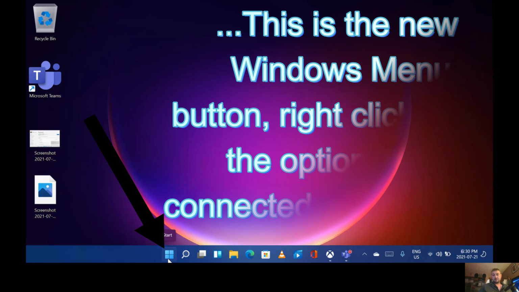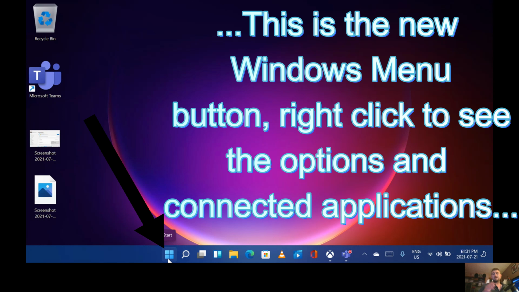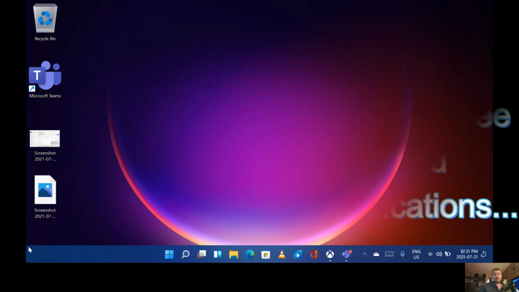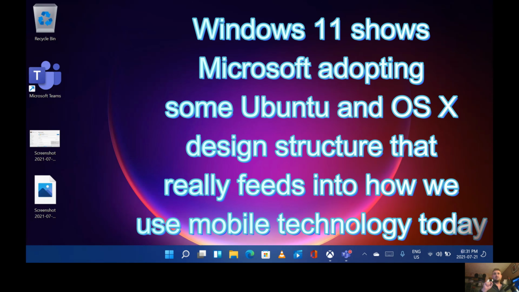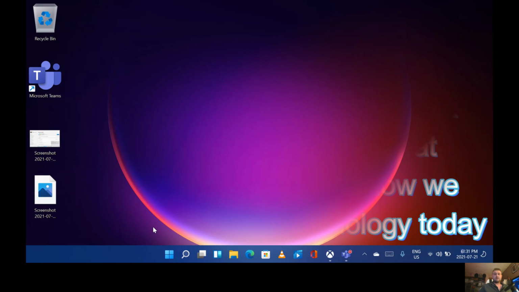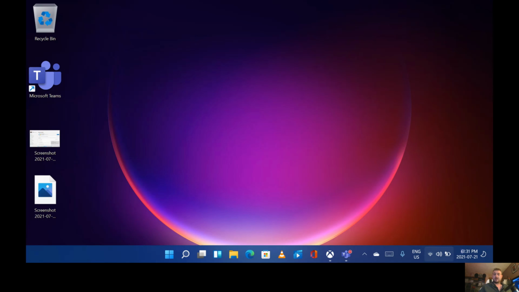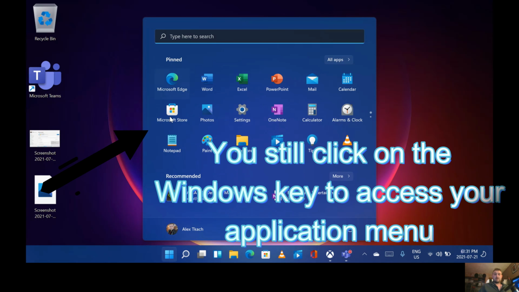Now, clicking on your Windows button, what this used to do on Windows 10 and all the older versions of Windows is it would pull up a list of all the programs you have installed. Typically, you would see this in the left-hand corner here. Now, one change with Windows 11 is it's got that very much a Ubuntu feel, and dare I say something a little bit closer to OS X, where the idea is it's a design that's fluid and will expand as things grow. So if I were to add a bunch more task tray icons across the bottom, you're going to see this Windows icon grow and bump, but it's going to try to center everything.